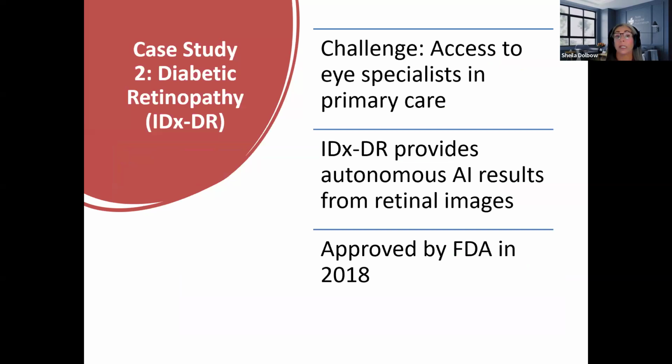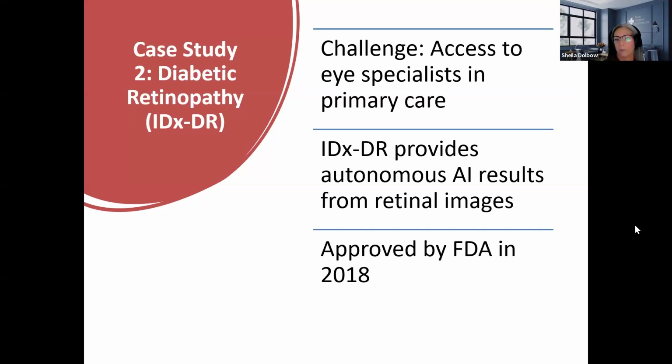Our next example study is in diabetic retinopathy, and it's going back to the device that I mentioned earlier that was actually FDA approved back in 2018. And the challenge was access to eye specialists in primary care. In small communities, you may not have access to the high level eye specialists or cardiac thoracic surgeons and people like that. You think in terms of geography and having to travel to the nearest location to get to those people. How good would it be for patient outcomes to have access to a tool like this, who can do early detection and help you navigate and get to the specialists you need?